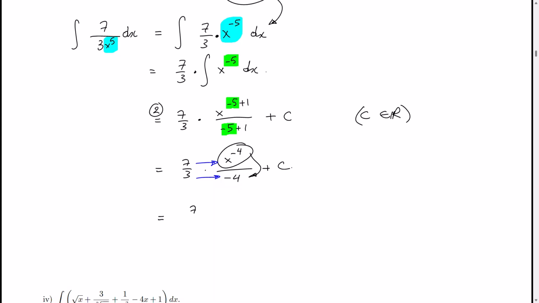So first, the 7 is going to be hanging out there. When I bring the x to the denominator, it's going to become x to the 4. It's no longer going to have a negative exponent, so this x to the negative 4 became x to the 4 in the denominator. And the last thing I want to do is multiply the 3 with the negative 4. So 3 times negative 4 is going to be negative 12. And it's up to you whether you want to write the minus in front of the fraction or on the denominator. Just pick one of those two. I'm going to typically write it in front of the fraction just because that's the best way it looks. And then finally the plus c, and this will be considered the final answer.